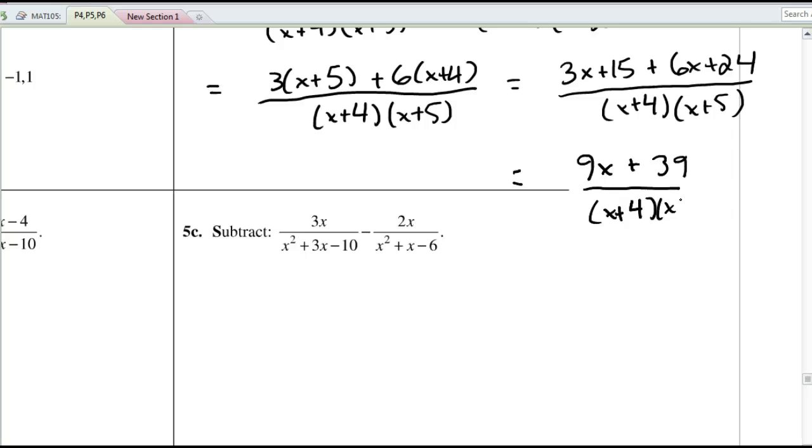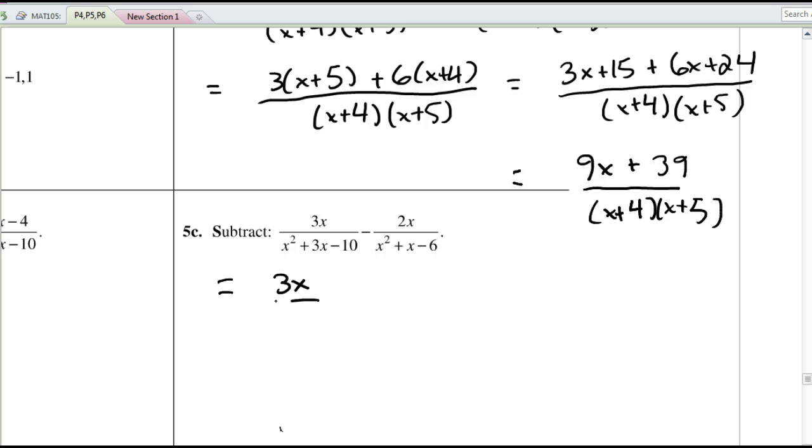And I can tell just from looking at it that there's no GCF. 39's, no, that's not true. We can actually take out a 3 on top, but the factor that'll be left over will not be either x plus 4 or x plus 5. Basically, if something were to cancel, we'd have to be able to take a 9 out of the top, so we're good stopping there. Okay, this next expression, let's start just by factoring the bottoms and seeing what factors are missing from each one.